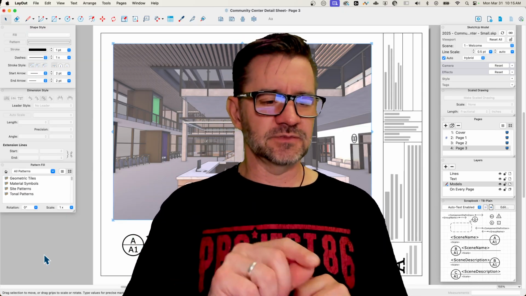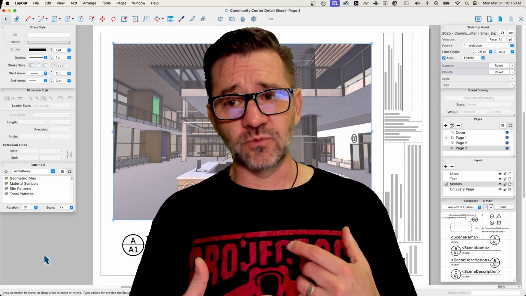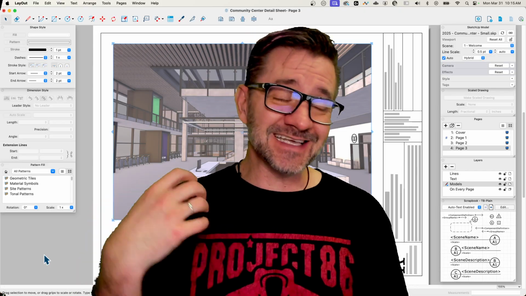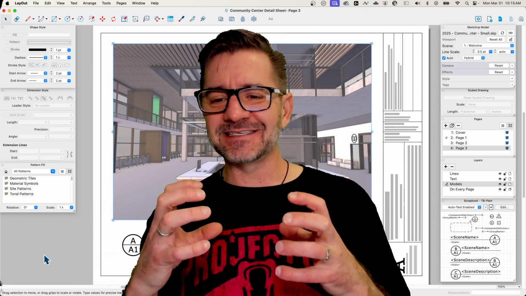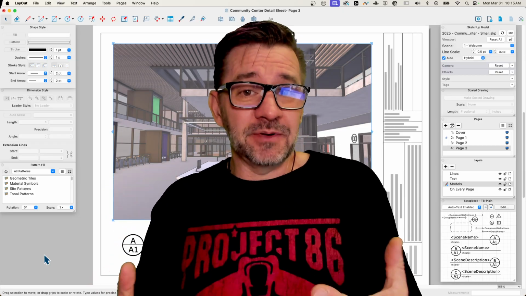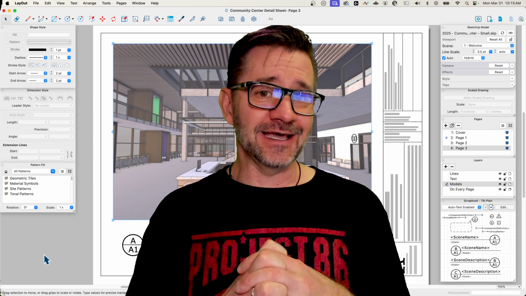I want to move something. M, no, M's not hooked up. Go click the button. And it doesn't work for me. And I think for me, that's one of the things that's preventing me from getting into Layout and doing more: I have this broken connection between the way I'm just hopping in and starting to design in SketchUp and the things I trip over when I get into Layout.